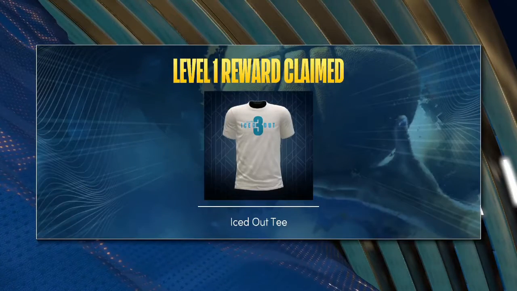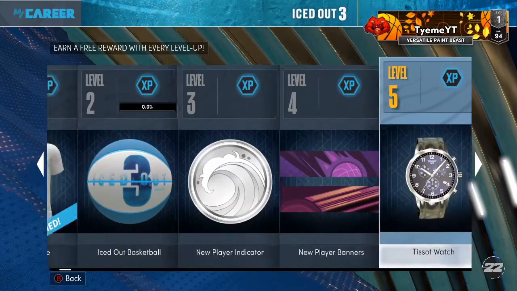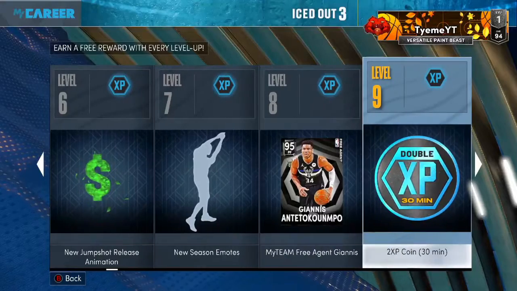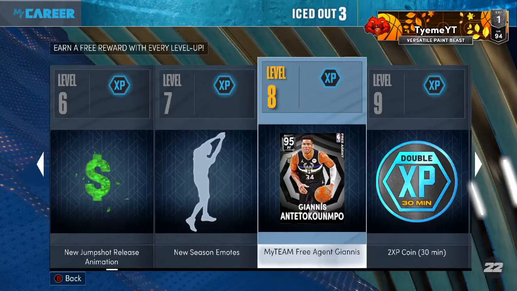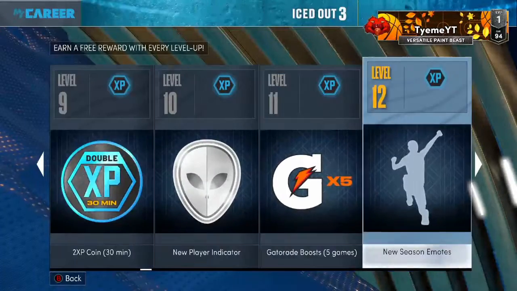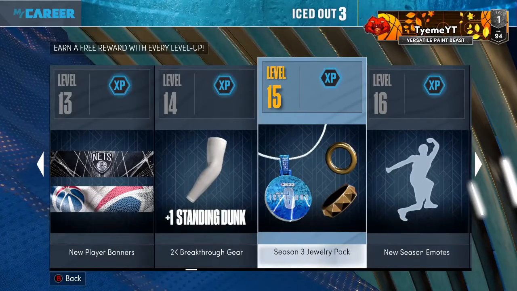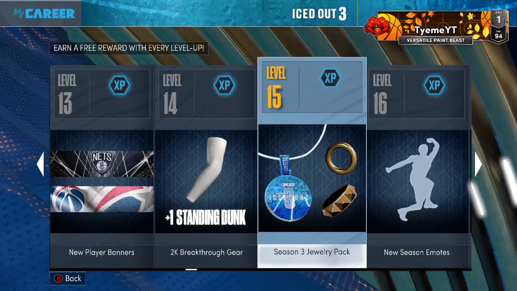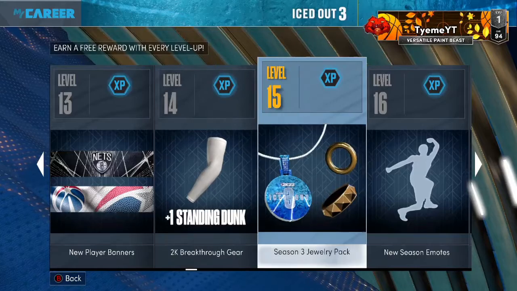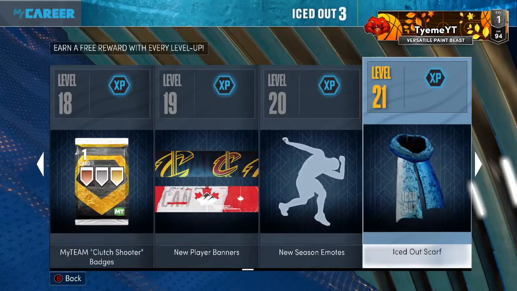Okay, you get an iced out t-shirt for being level 1. You get a basketball, nice little player banners. You get a new ice hole. You get some ice on your wrist. Why they giving us my team stuff, bro? Don't nobody play my team on this. Get some Gatorade boost, new player indicator. Oh, snap. For level 15, we get a whole jewelry pack, bro. Jewelry pack? That's crazy. We get a sleeve for one in our attribute.